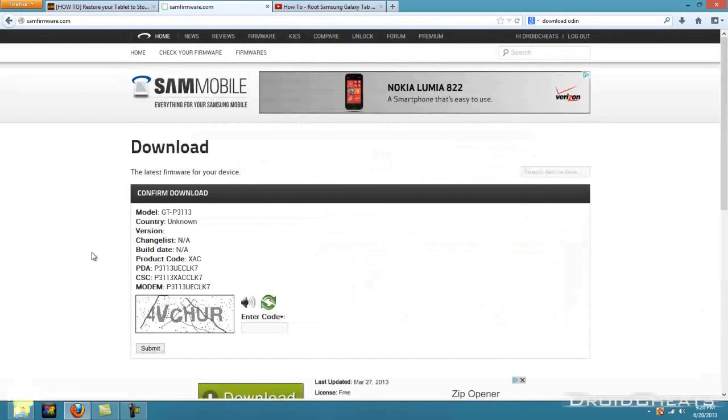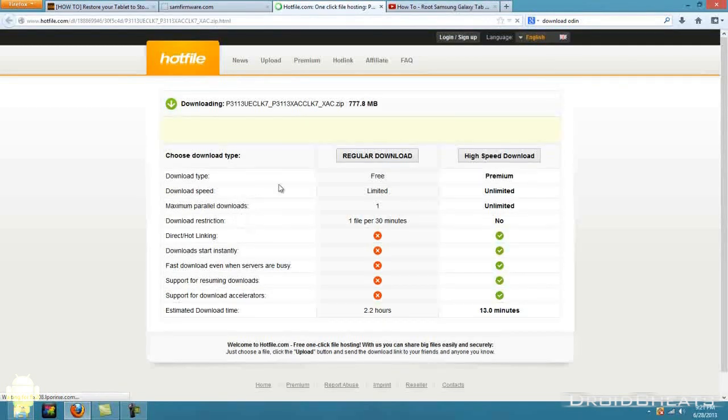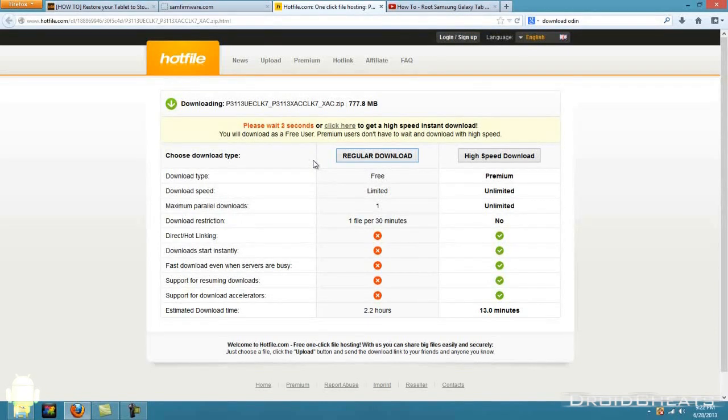You can try to enter the CAPTCHA code and click Submit — for some reason it didn't work for me the first time and gave a parse error in one of the JSON files, which basically means something went wrong with the website. It then popped up a link you could click to get to the same page. This time it worked though. Click on Regular Download and it makes you wait about 40 seconds before you can download.